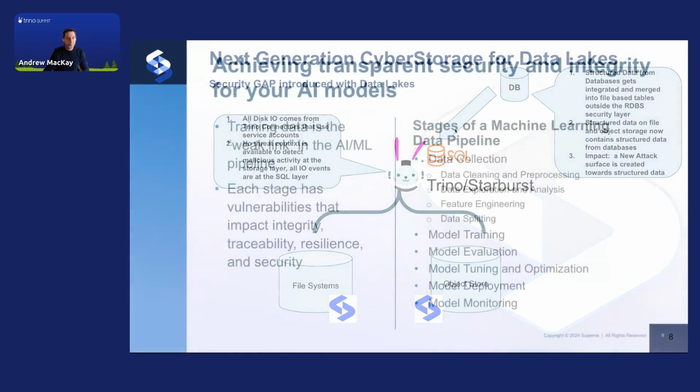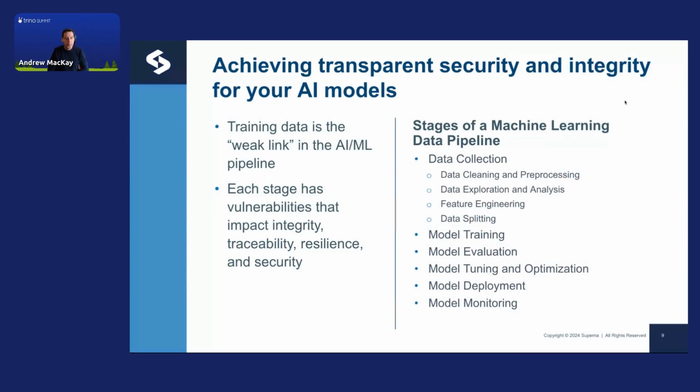So, a bit of a recap here. In order to secure your AI/ML, you have to trust the input. The input is the training process, the ingestion process, and the various stages of machine learning. If we think about the input, the training data is the weak link. If I go after the training data, I have the opportunity to maliciously change the training data to affect the AI models that are produced off of that. So this is the area of the pipeline that you need to focus on first and create a zero trust concept around your training data.